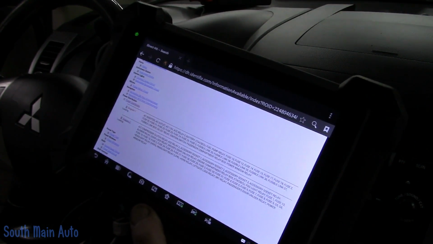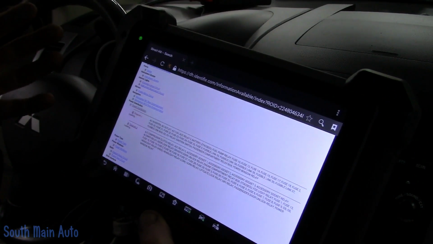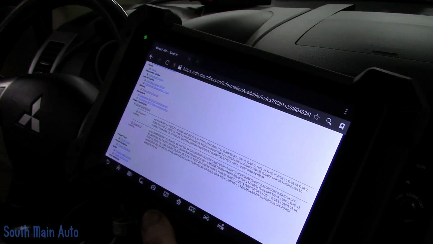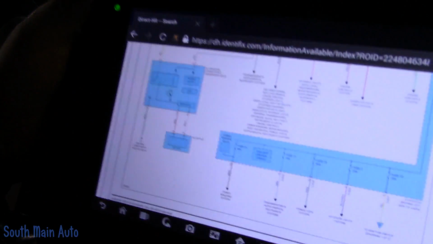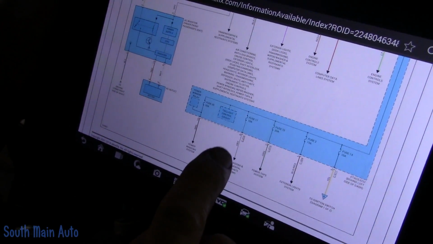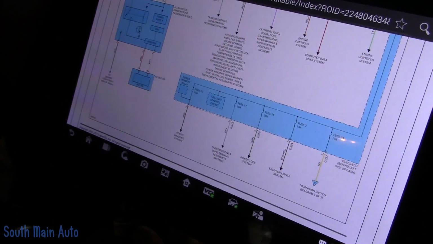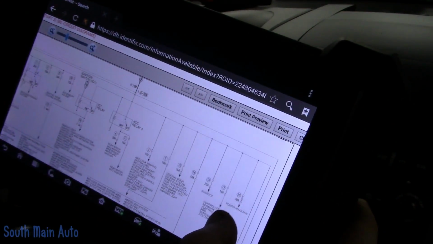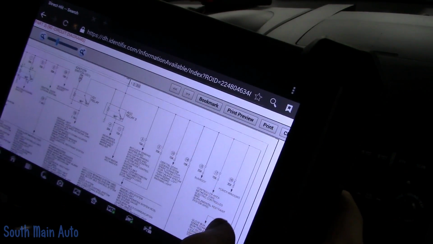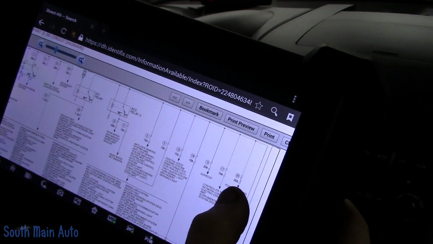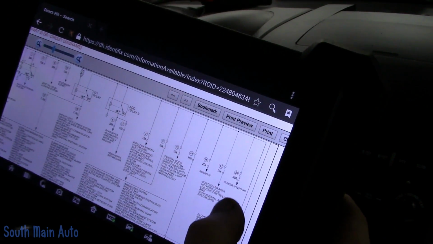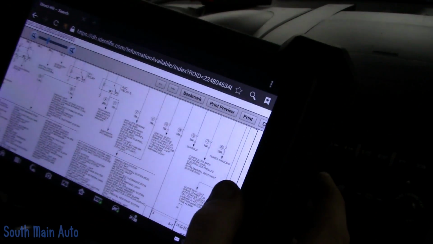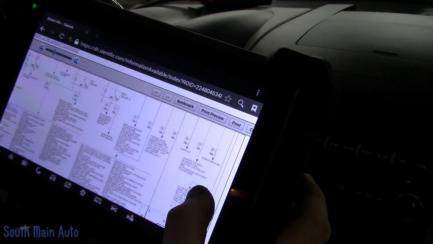Something wrong with my internet. So I'll load up the power distribution. We'll see where that fuse goes, and then I have to make some kind of assessment from there if there's a problem or what the story is. So this isn't very helpful. It just shows a single wire coming out. I'm going to see if I can find an OE diagram. Unfortunately, the factory diagram is really not much help either. It says control area network, electronic controlled all-wheel drive, supplemental restraints. So that's stuff we kind of already knew. It's kind of a pisser.